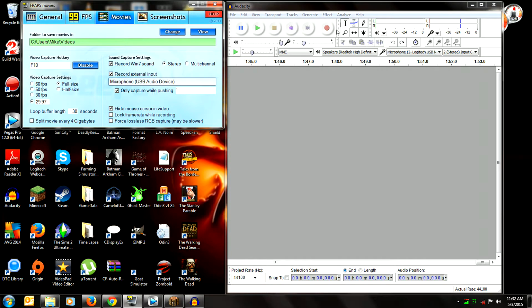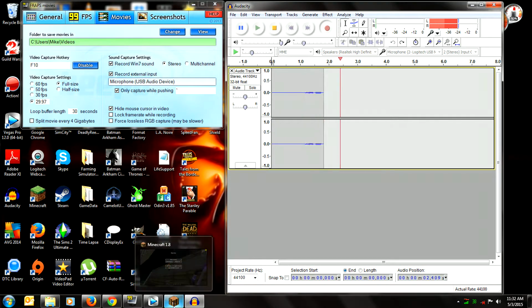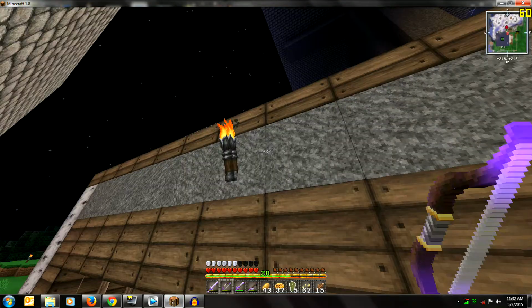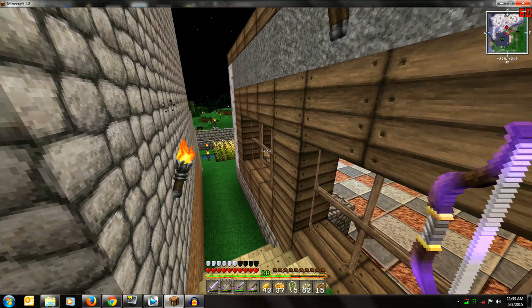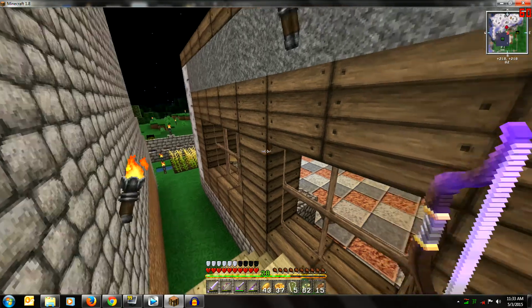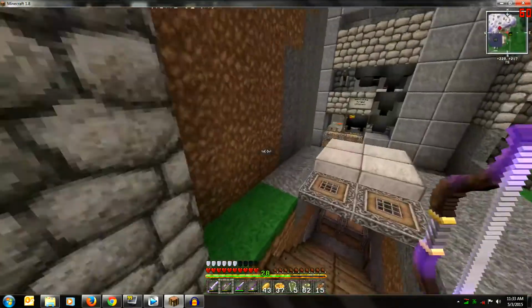Now, on here, you're going to want to start your recording. You're going to go to your game. Hit back to game, obviously. You're going to hit F10. Be silent for a few seconds. 3, 2, 1, sync. Now, by doing that, I've just basically synced the audio together. You guys have a point of reference.